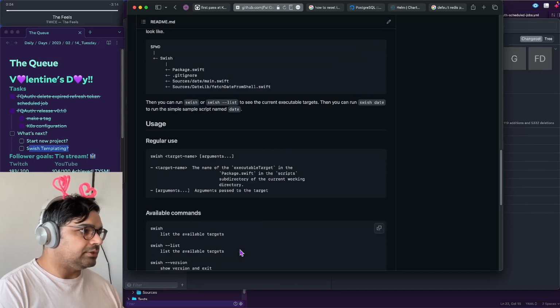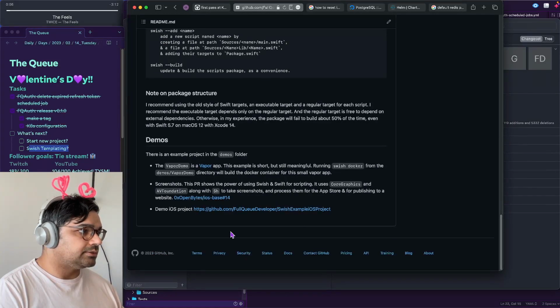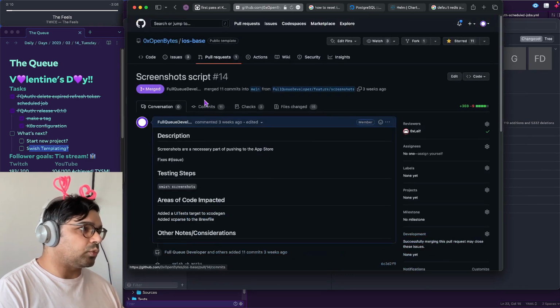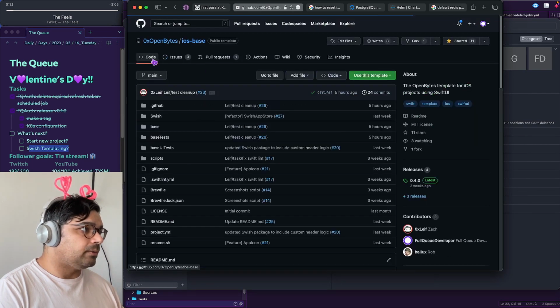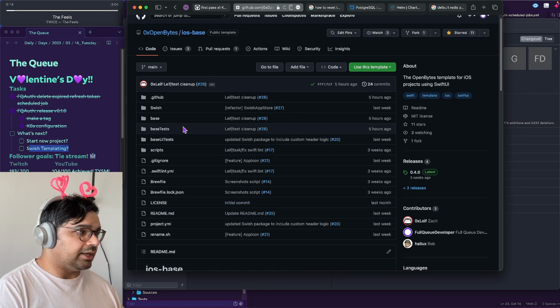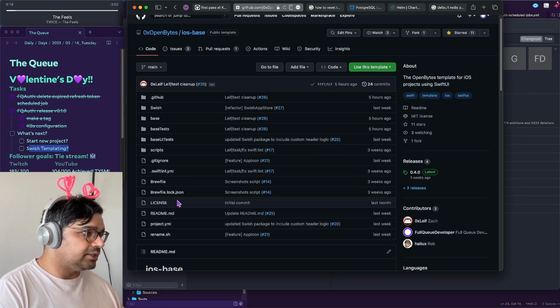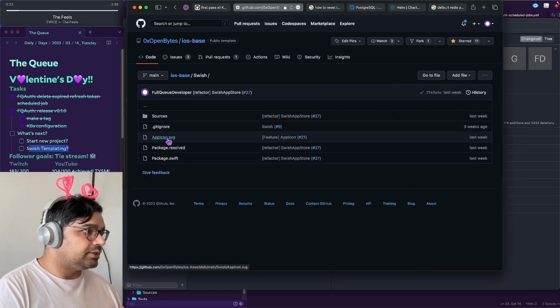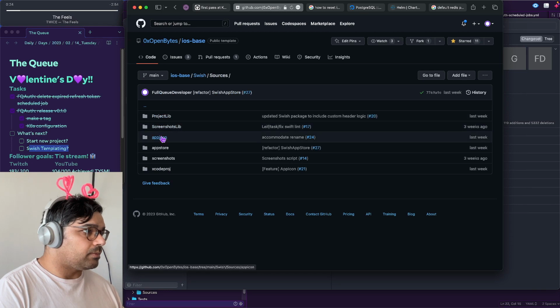So where's an example? Oh yeah, I can show you a more working example in here. This is an iOS template project you can check out, and I contributed some Swish scripts to it.